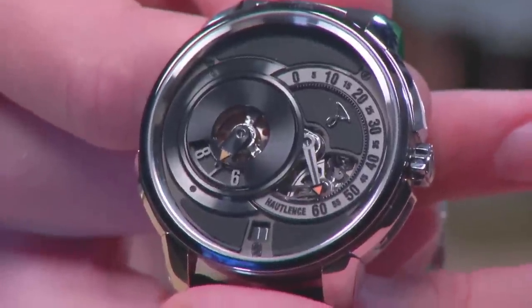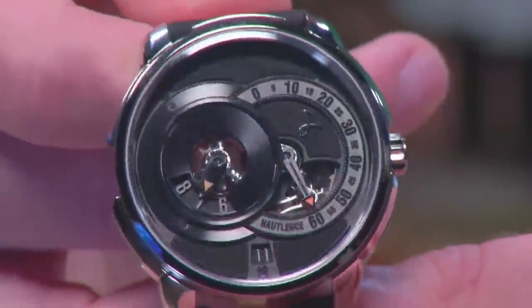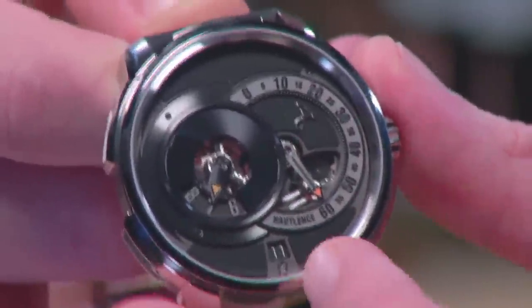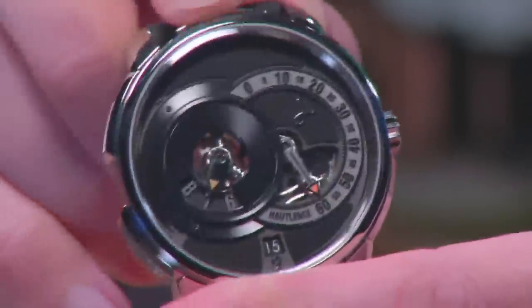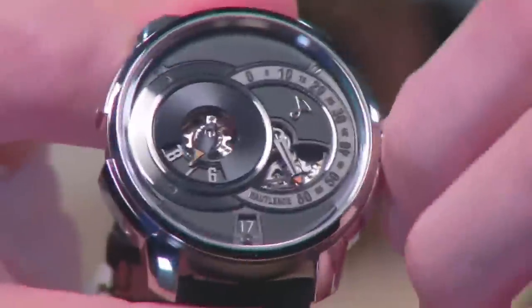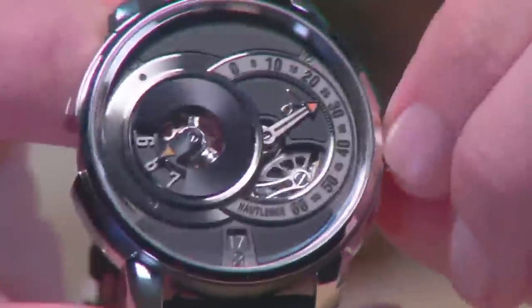Now, this is a timepiece, 44 millimeters, that represents the HL C series, so circular, but this is the HLQ8, which is the HL with the circular case, but with the Quantième. So it has a pusher at the top of the case that will rapidly change the date. And then it features the spring-loaded ruby roller swing arm system and jump hour for the retrograde minutes and the jump hour system.